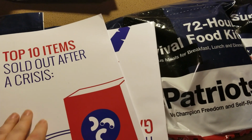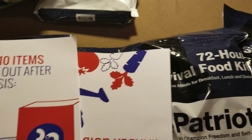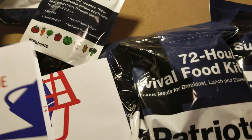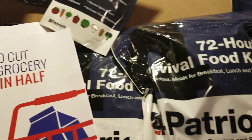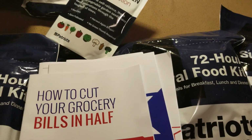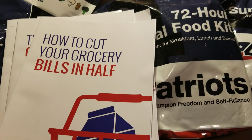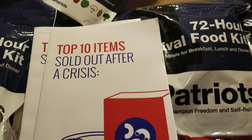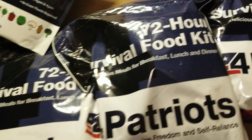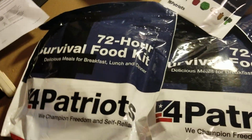There's the water kit I was talking about. Top 10 items sold out. Seed collection. Nice. How to cut your grocery bills in half. The survival garden. There's a lot more in here. Yeah, I know, because that's the 3-month food kit. But I wanted to open one of these and see what's in it first. Oh, sorry.